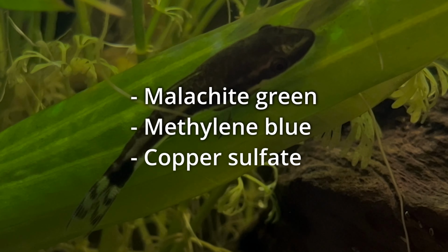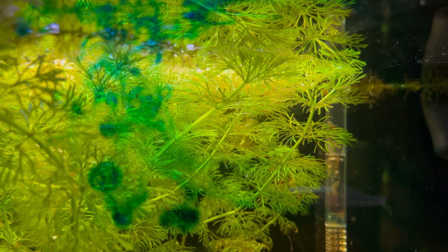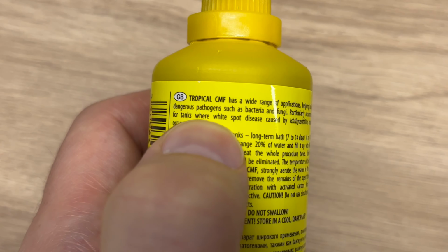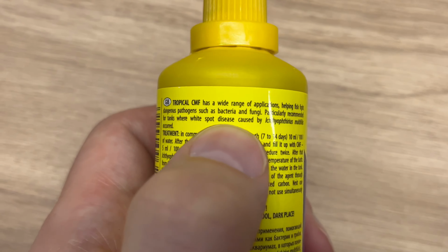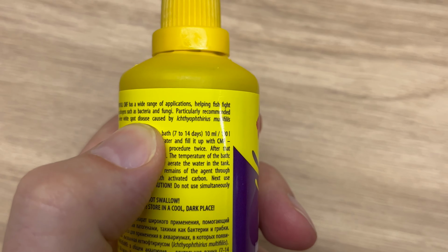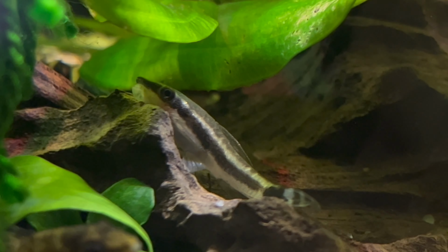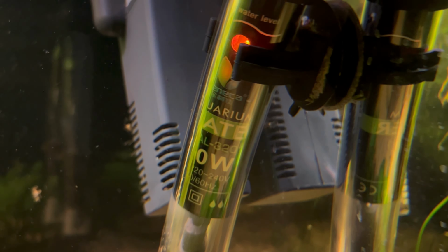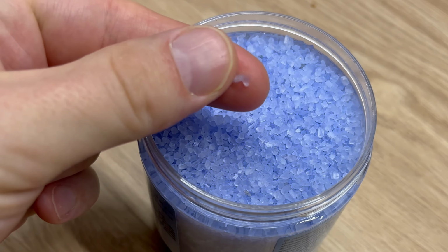I don't want to go over the details regarding the dosage and so on. Why? Well, because people from many countries are watching this, and you locally probably have a lot of different medications available. And you should follow the instructions that are dedicated for your specific brand and your specific chemical. But in my case, what I did was everything. I raised the temperature, added some salt, and then used a medication based on methylene blue.